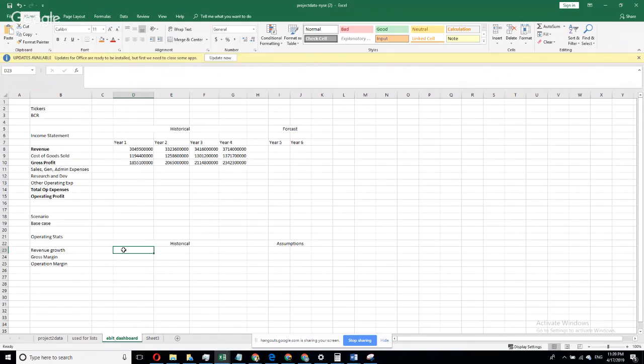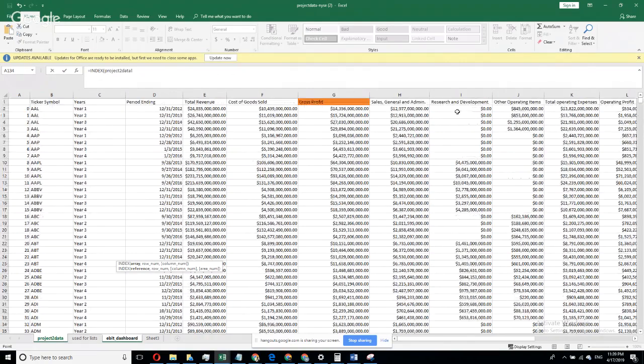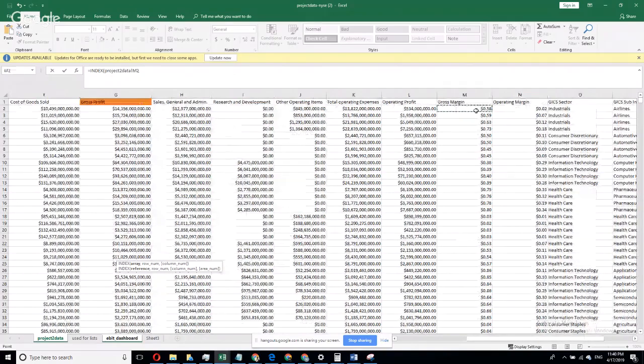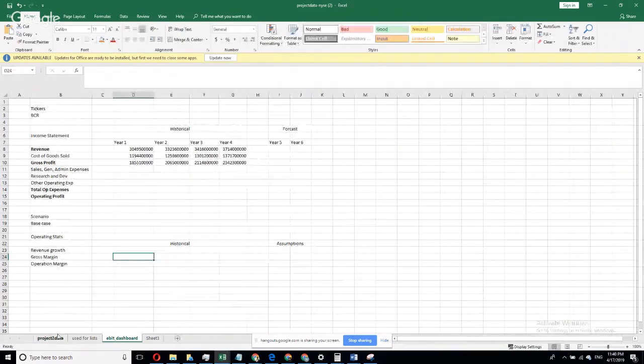It's almost the same thing as we did at first, right? So for gross margin, for example, gross margin is equal to index. And what are we trying to index? Did we rename gross margin? I'm not sure. Sorry, let's go back there.